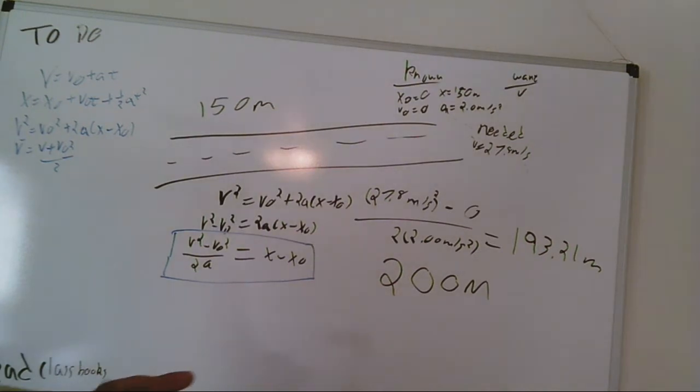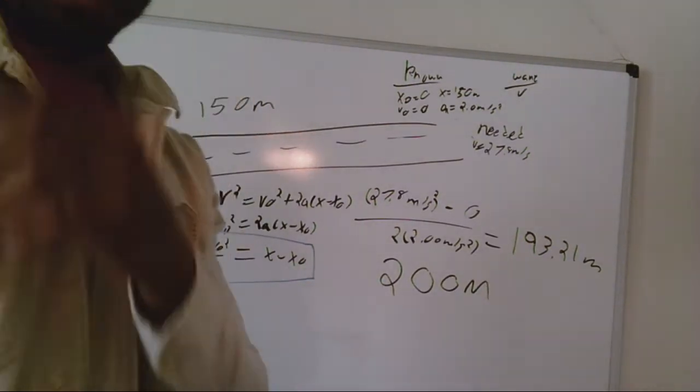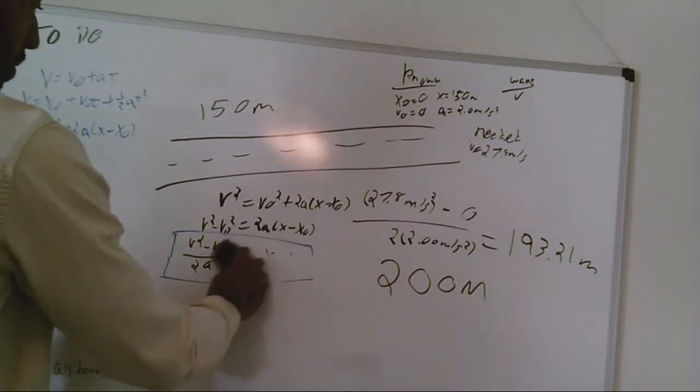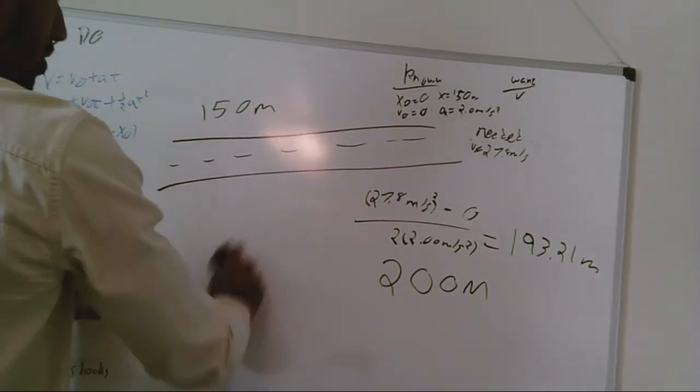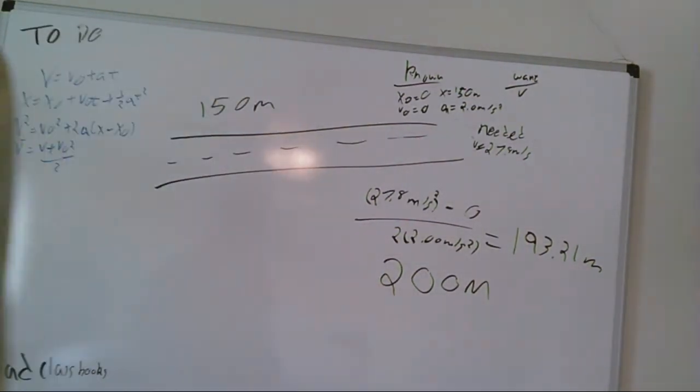Just to edge off those numbers, round off a bit. Like I said, it needs 200 meters of runway length. And that is one of the problems I've figured out using physics. Physics has many important aspects of life. It solves problems. It gives you the tools to solve those problems.